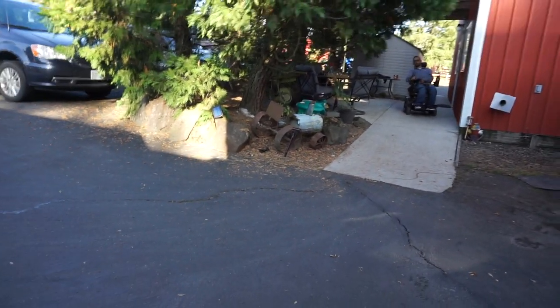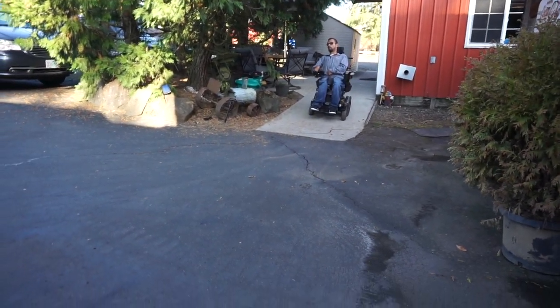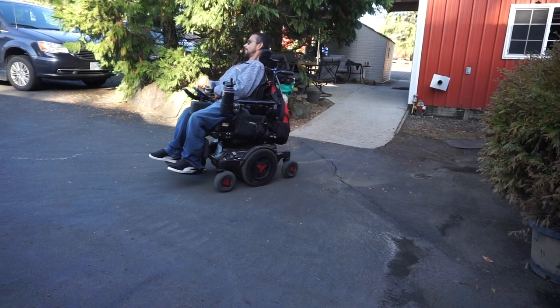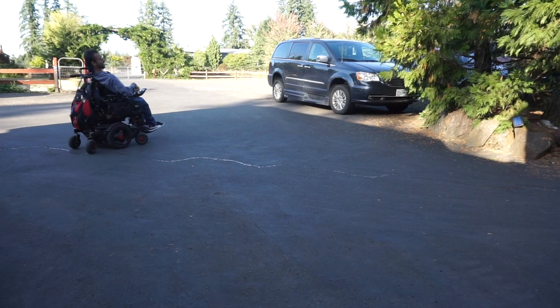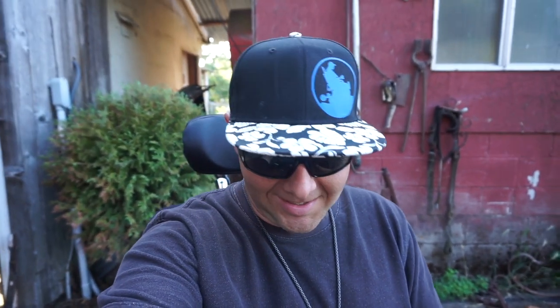So most M3s do not have a gyroscope in it, but his does. Yeah, and that's the thing, if you just stop for a second, then you can regain control and keep going. But anyways, Permobil, call me. I have some notes on these gyroscopes on how they can be fixed. I actually spent 3 months installing a gyroscope on a Frontier V6 and I got it set up properly. There is a way to do it. That'll probably be a different video, but you can run these in sort of a passive mode that still gives you some of the benefits, but it doesn't make your chair fishtail wildly.